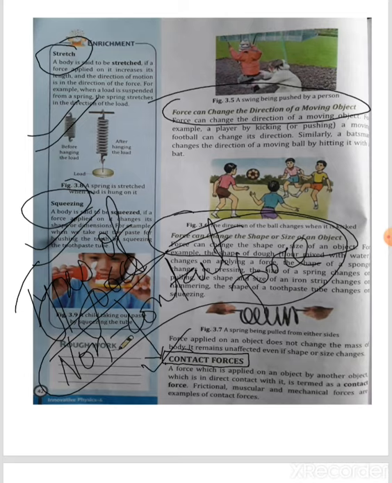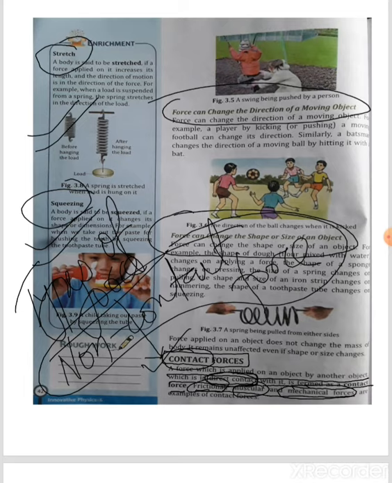Now as you see the word here, contact, means you are applying a force by actually coming in contact. Means the two bodies on which the forces are acting are actually in contact with each other. So you can underline this: a force which is applied on an object by another object which is in direct contact. See, the word that you must remember here is direct contact, means they are physically in touch with each other. It is termed as contact forces. For example, frictional force, muscular force, and mechanical force. So underline these three types of forces.